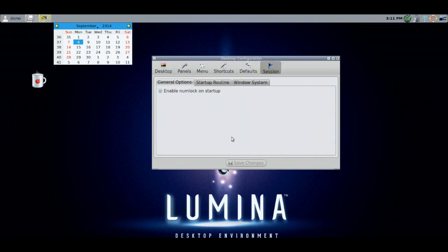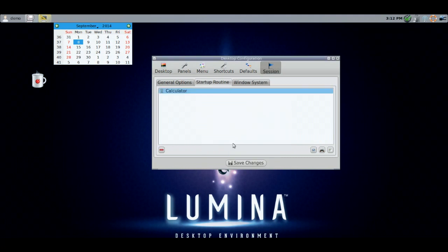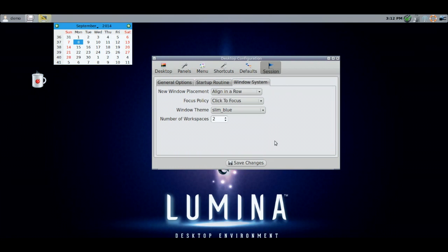Now if we go to the session options, it's very light at the moment. We're still adding more occasionally as time goes on, but first off, do you want to enable numlock? That's a pretty standard one that a lot of people want, but not everybody. Because if you're on a laptop, that you might not want that if it doesn't have a keypad. Startup routine, this is where it'd be, okay, when you log into Lumina, is there some kind of application that you also want to launch instantly? And you can do that as well. Just come in here and say, okay, I want to open this calculator application. So as soon as Lumina starts, it will also launch the calculator application for you on login. You can add, remove those, you can add files, you can search for specific binaries, all sorts of stuff in here for that.